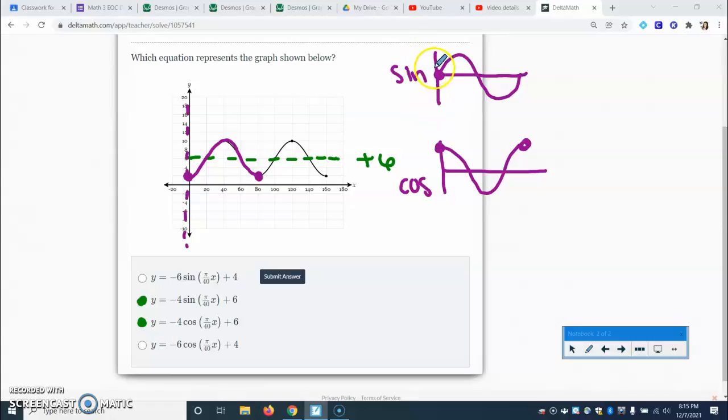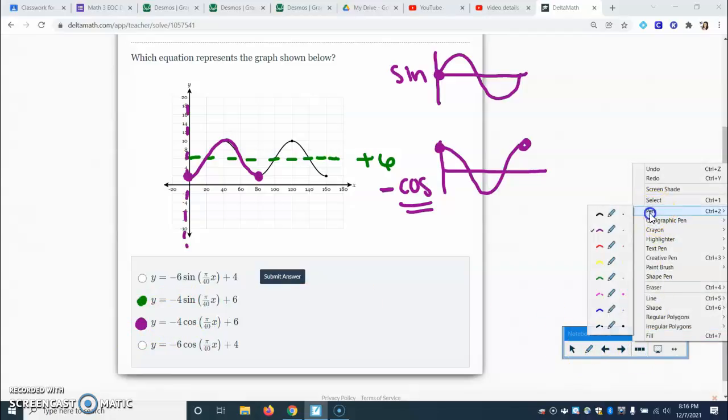It's definitely not sine. If this was a graph of sine, then that first purple dot would be right where that green line is, and it's not. So because it starts at the bottom, goes all the way up, and then back to the bottom, it's definitely a cosine graph, and it's got a negative sign in front because it's been reflected. Instead of starting at the top, it's starting at the bottom. So it has to be this one. Another thing I can check is the B value and the amplitude. I've already figured out, just based on some of the information, that it has to be the third choice.